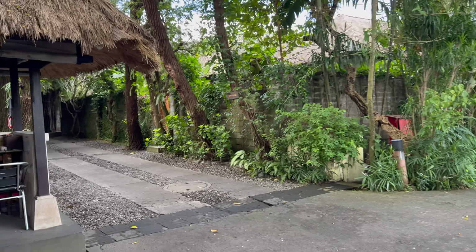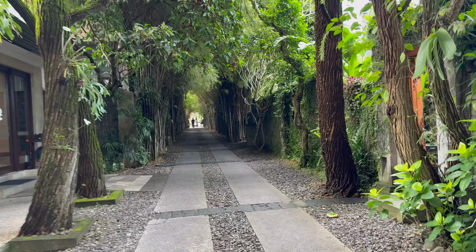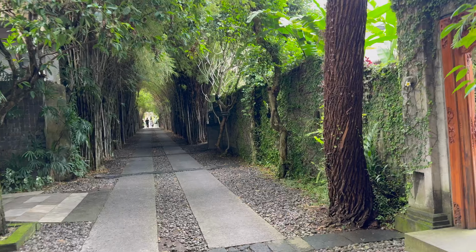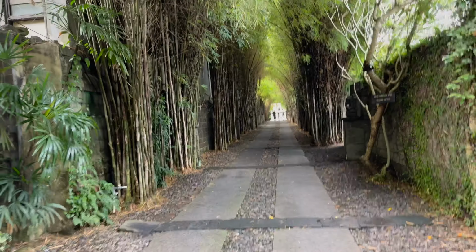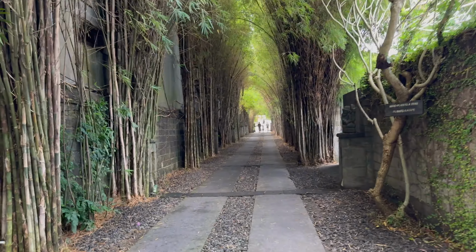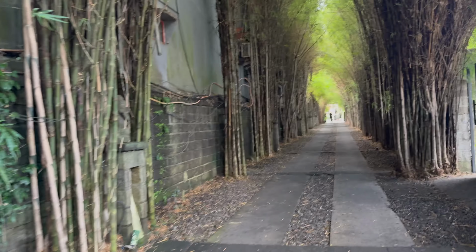Good morning. Morning. And then we walk down here, and just at the end there where you can see the cars going past is the main strip area. So this is all lit up at night time. You might have seen that yesterday. So yeah, more little places where you can stay. Well, that's a spa. I think it's lovely, don't you think? Yeah. Good find. I'm pretty good at finding these places.